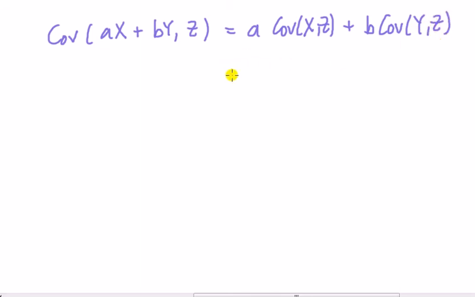This is the final basic rule that I want to show you. So here it's a linear combination of X and Y, and I want the covariance of that with Z. Again, it's broken down. It's pretty much similar to the other one we've done before, except for I've got, here now, constants as well. Should I bother to do this? Okay, let's do it quite quick then. Left hand side equals.